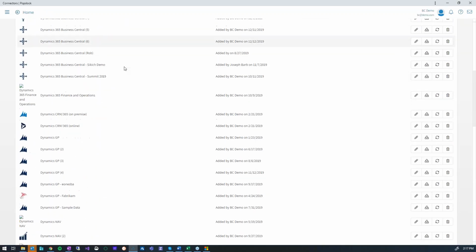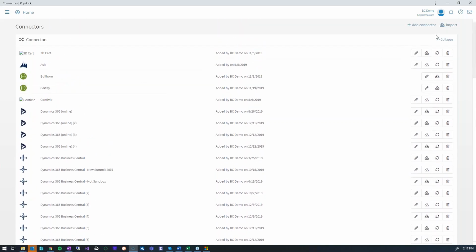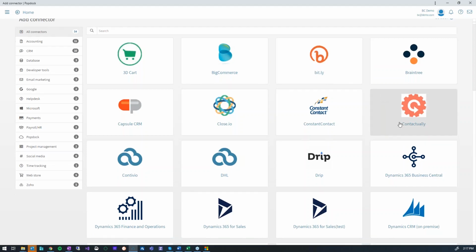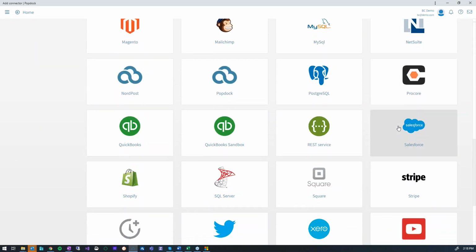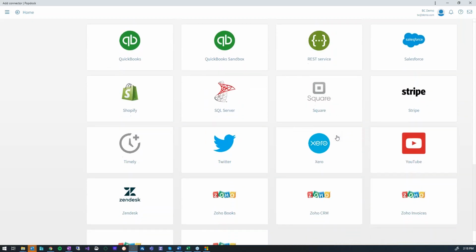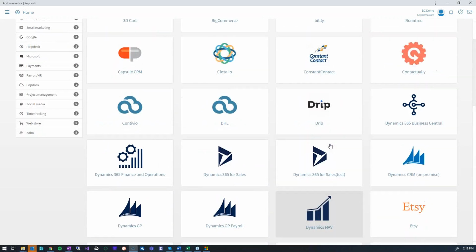You'll see I have way too many of them set up in this system, but let's say I have room for one more. So if I hit add connector, these are some of the built-in ones that we have for Popdock, and I'll add one in just a second. But I wanted to talk about the more generic, anything with a SQL server, so anything with a view or a stored proc or things like that, or anything with a web service. I can pull those pieces of data and use that in my SmartConnect mapping.